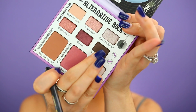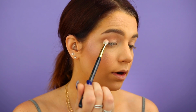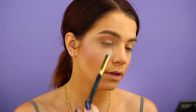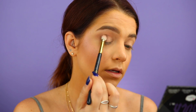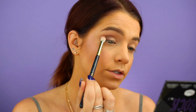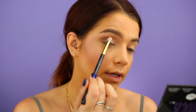So now I'm going to go into All or Nothing, which is this deeper brown shade right here. With the same brush, I'm going to pack this on the outer corner here and work it in. Pick up a little bit more because I think I need a little more. There we go. So I'm just going to put the shade on the outer part of my eye, making sure we don't bring it too high, and just blending it out.